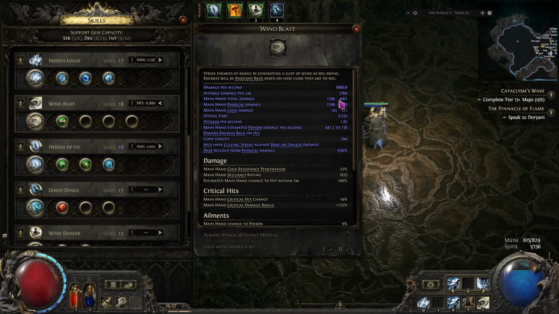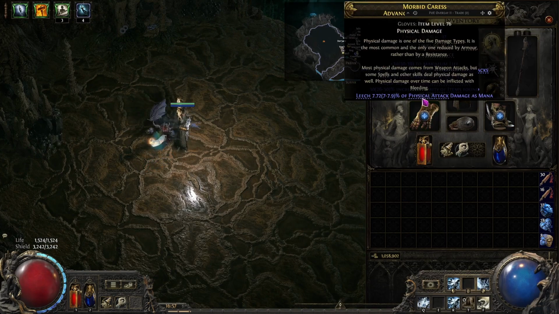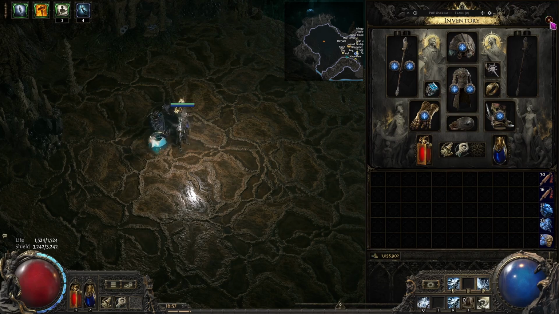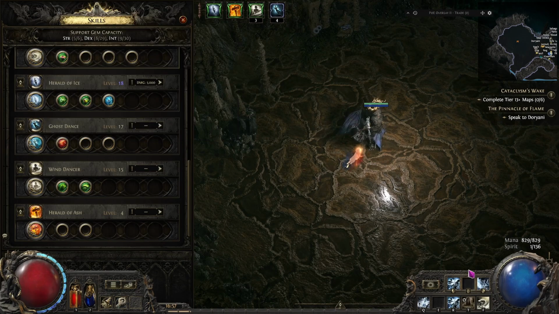Quite nice. Pure physical again, it's what we need for our leech, because all leech in the game right now is based off physical attack damage. So we have to sort of take advantage of that. Lastly, we've got our auras, Herald of Ice being the most important one. Any enemies that are frozen, when we kill them, they shatter and deal AoE damage to all the enemies around. That works really nicely with Shattering Palm.